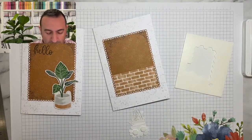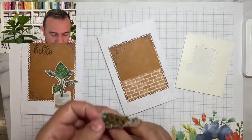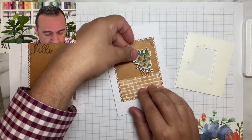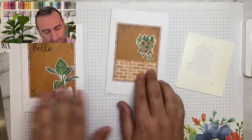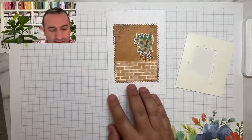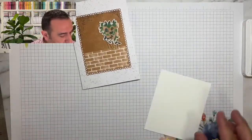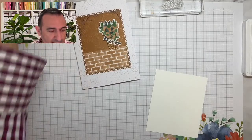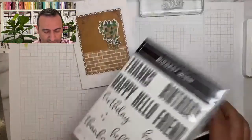Now, when you saw the peppermint and gingerbread paper in the catalogue, did you imagine that you could be using it? I could do that off centre as well. Off centre is always nice, isn't it? Let's do it. That looks fantastic. So we'll just add a bit of a sentiment over here. So rather than saying hello all the time, let's grab another sentiment from that set. Friend. Happy.